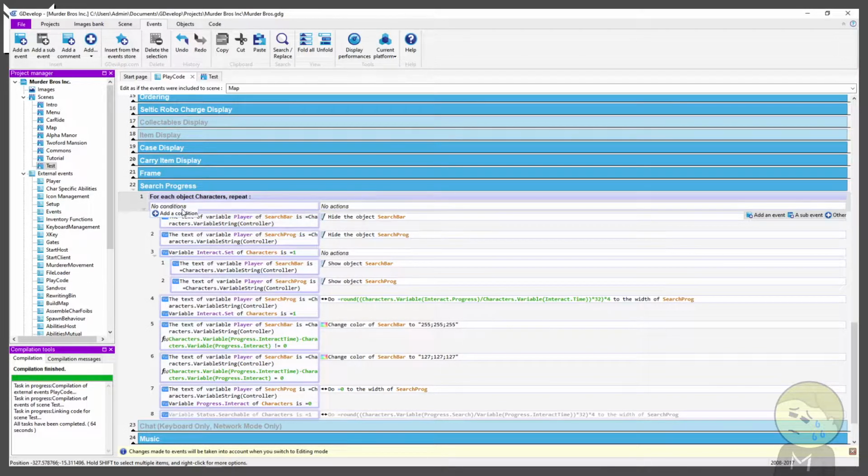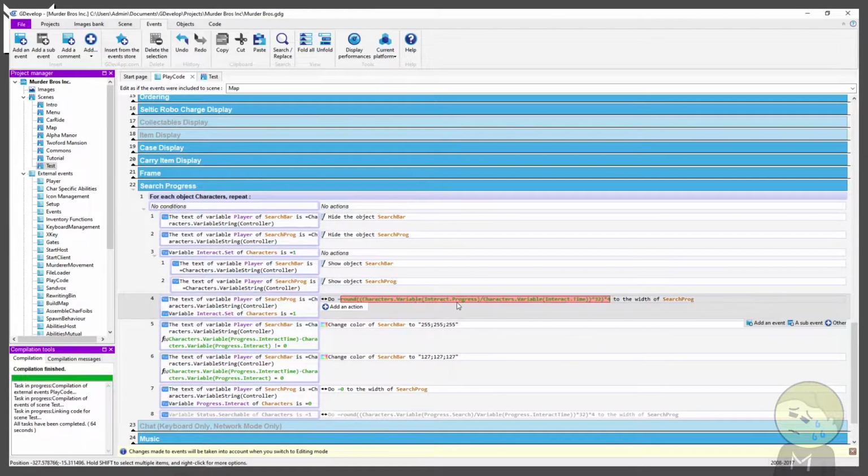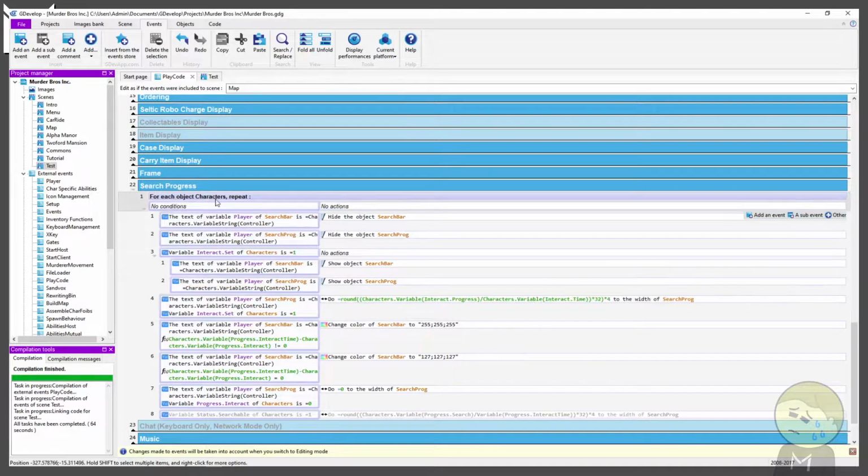Okay, so for each character, or each object characters, which is a group of objects, text player of search bar is equal to variable string controller of characters. Interact dot set is 1.